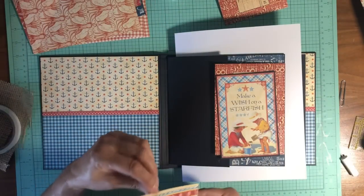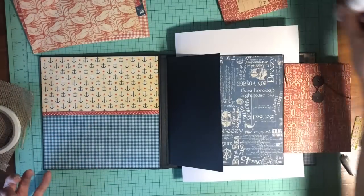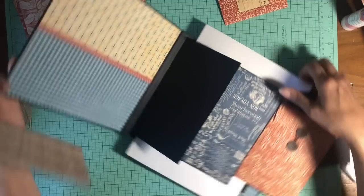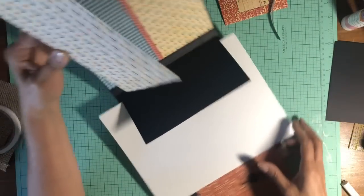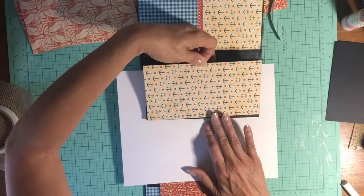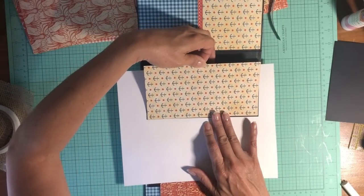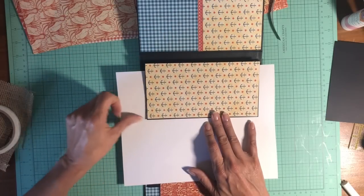All right, I'm going to open this up. I need to turn it so I can see the 3 sides, and also move my contrast sheet. Okay. Shoot. I made a mess.